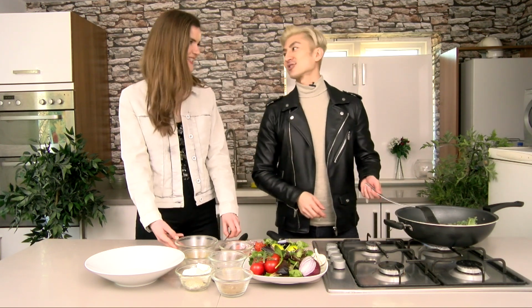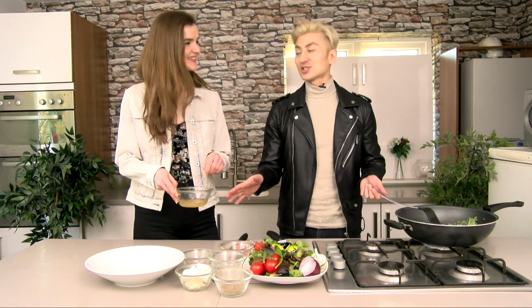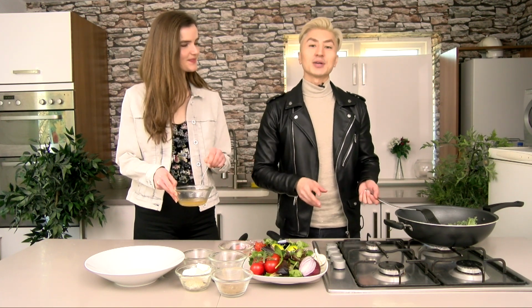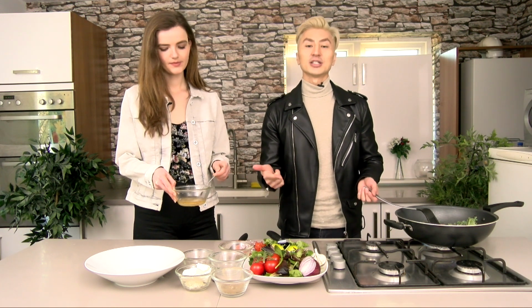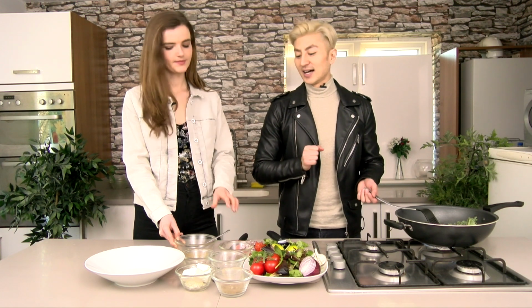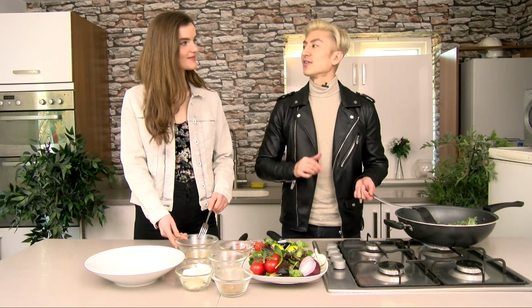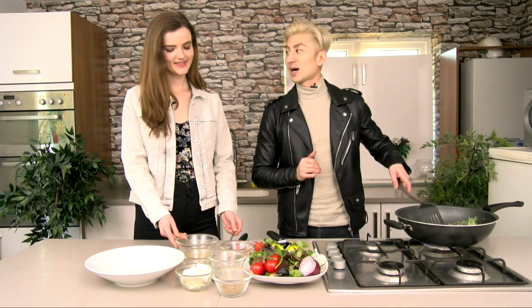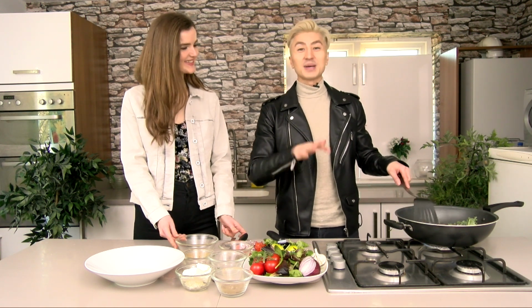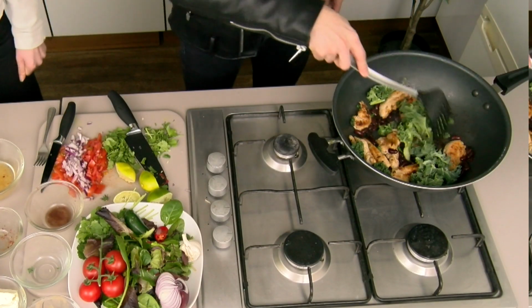It's good, it's finished, very good. Lovely. So Chloe's done a wonderful job on making this dressing. Just recapping, we've got lime juice, olive oil, salt and pepper. We've got a little bit of the chili. It was Chloe's suggestion to add a bit more, so I think I'm working on her flavour rating in terms of heat. We're going to take her from a 5 maybe to an 8, hopefully. Fingers crossed. Okay. Right.